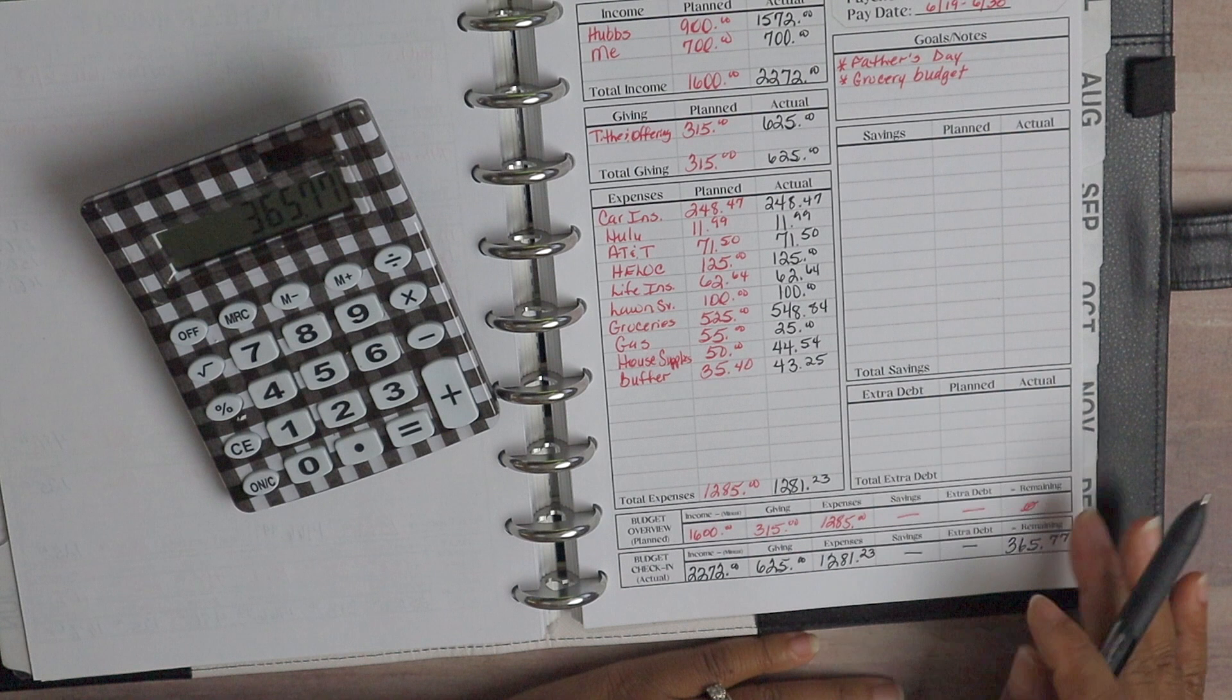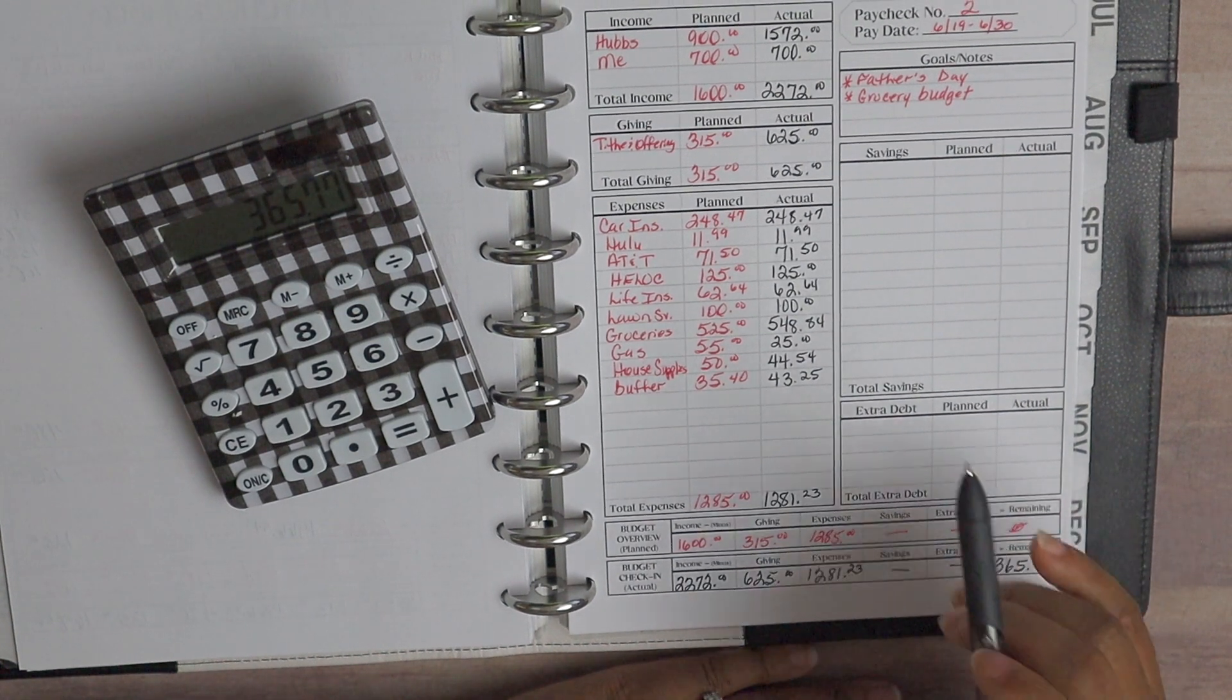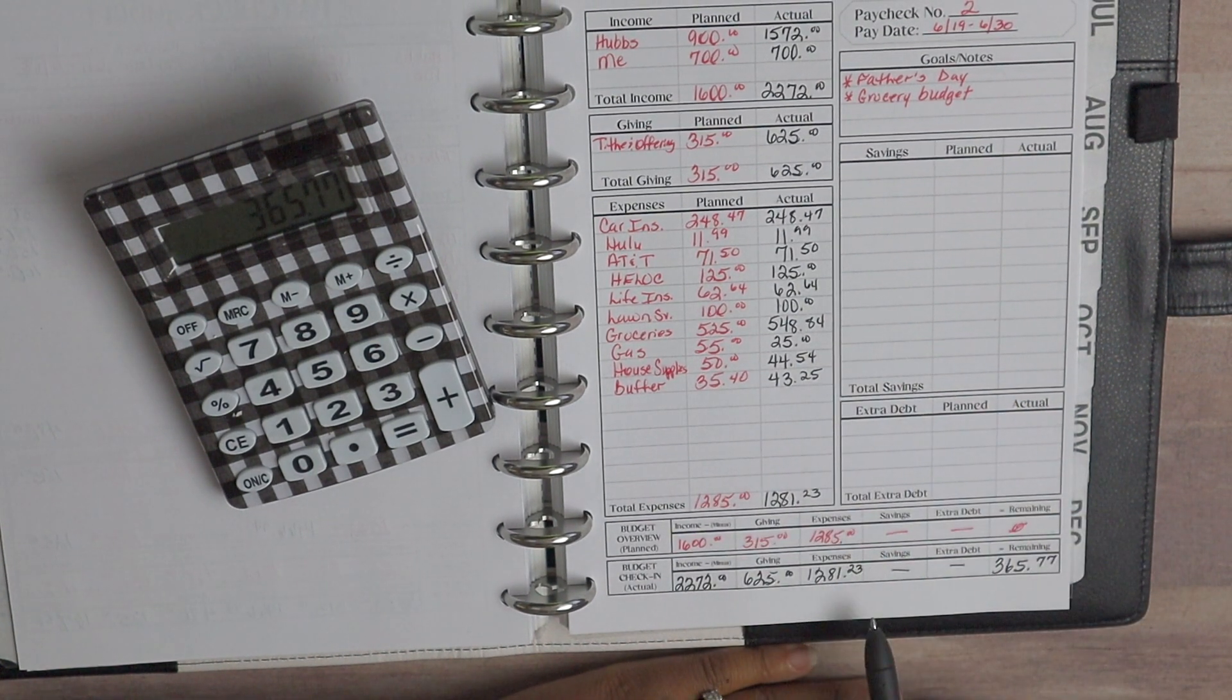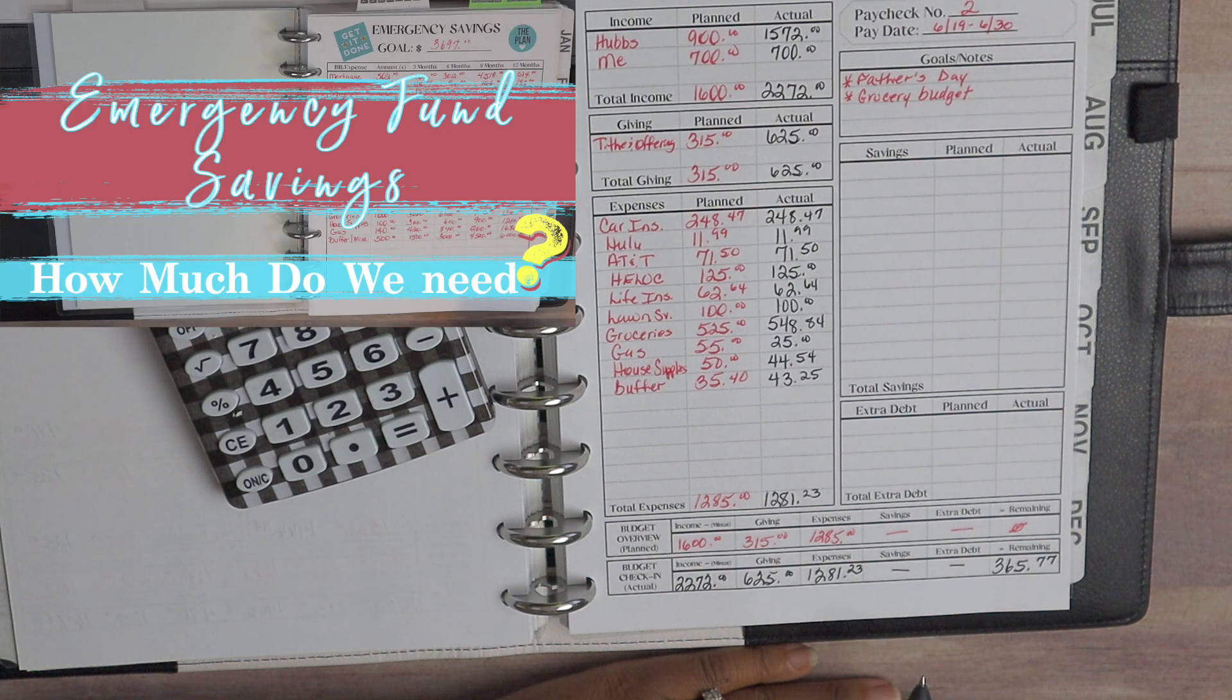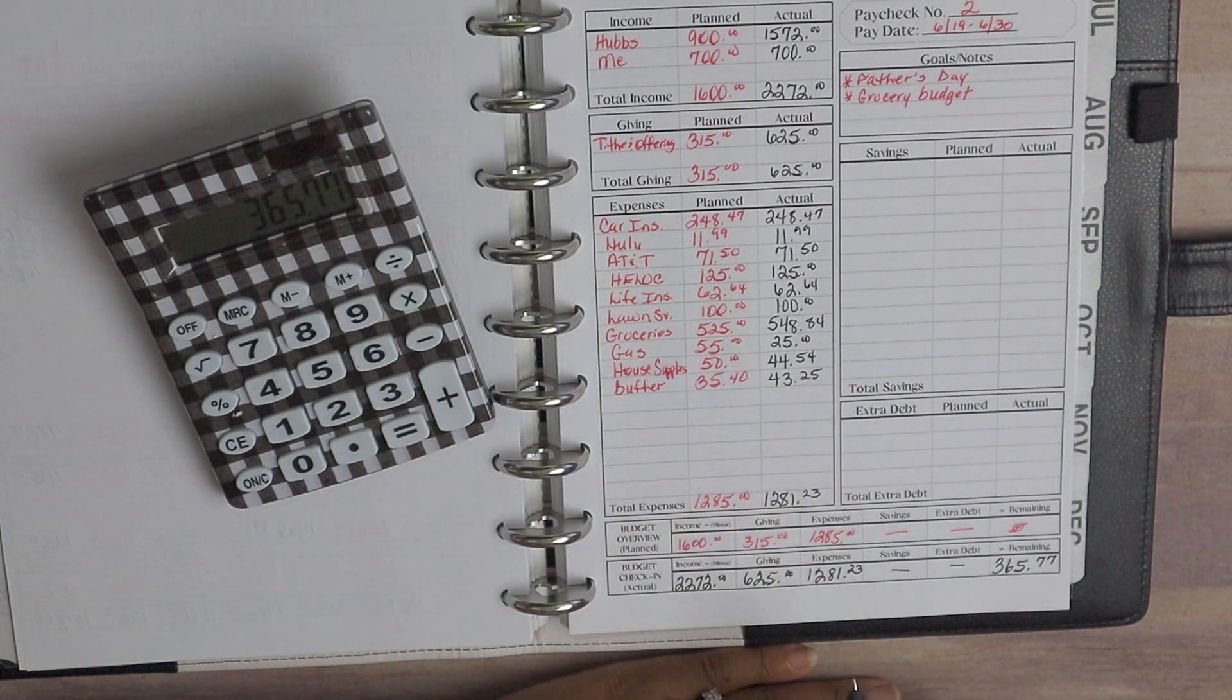So we are truly thankful for the overtime that hub was able to receive. And of course when we do our monthly budget recap, then hopefully we will have a nice amount that we can go ahead and put extra into our emergency saving fund. And guys, I did a video of how we came up with our emergency saving funds goal. If you missed that, I'll link it up above so that you can go back and watch it.